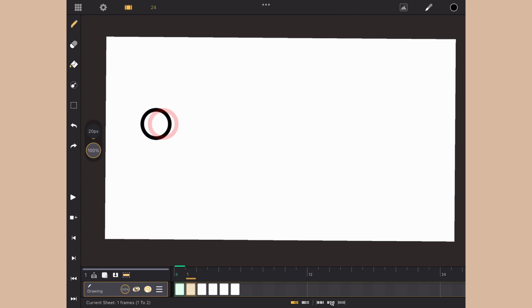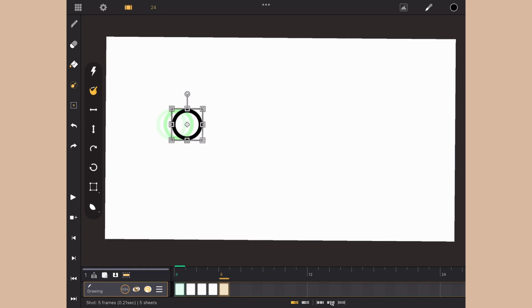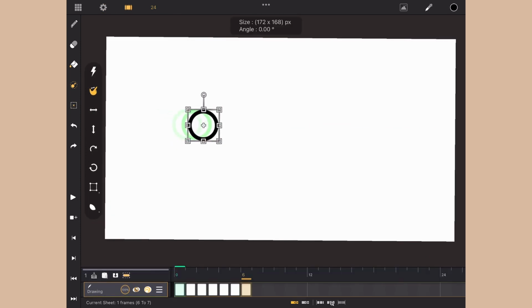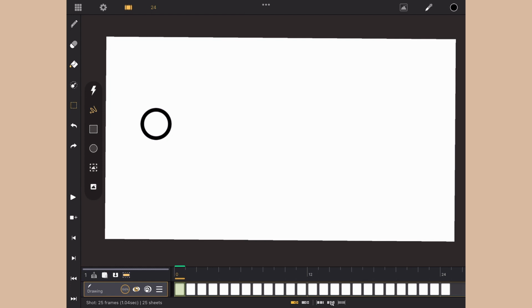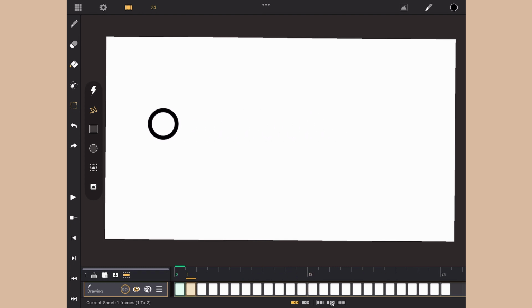So this is basically the same as on a flip book, but instead we are on a digital medium. Let's try to draw a couple more circles so that we could see the ball move from here to here. So let's try that. As you can now see, we already made 24 drawings. So this is basically 1 second. Sure, you could start making animation. You could start animating right away.